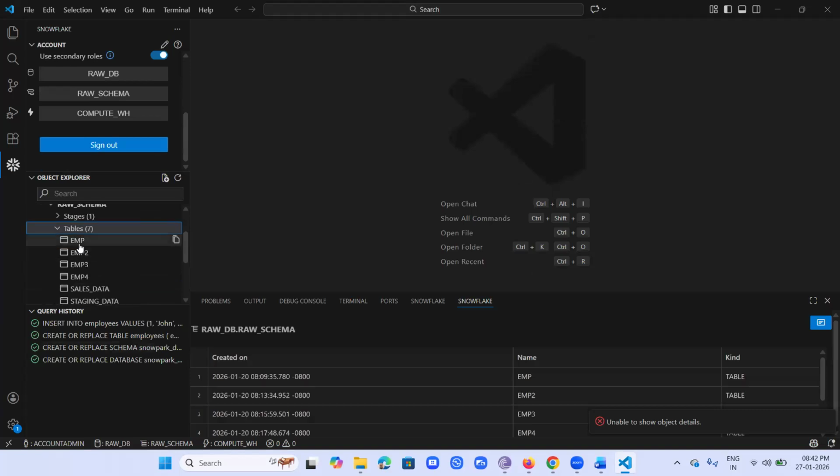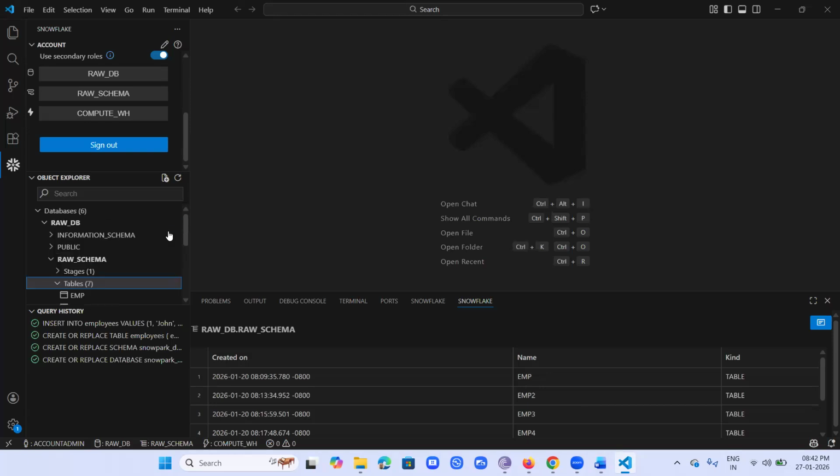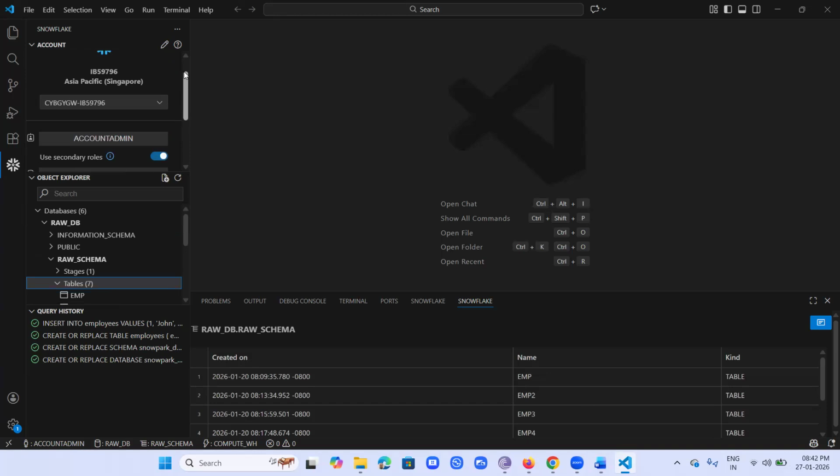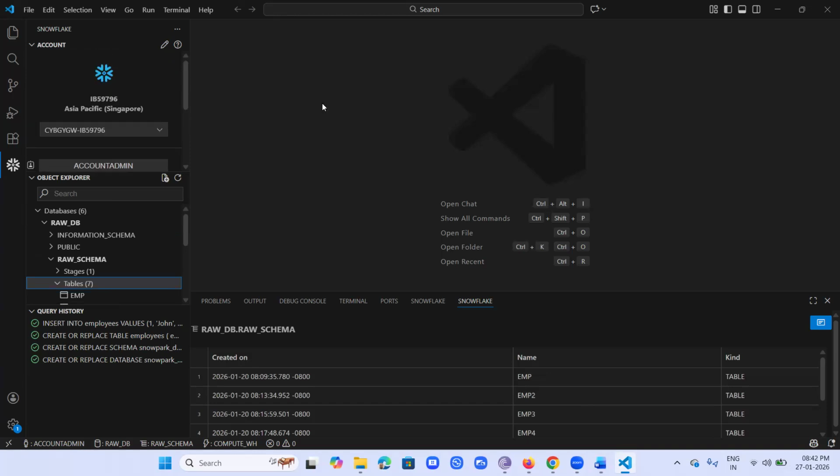This is my table. So we have successfully connected here.